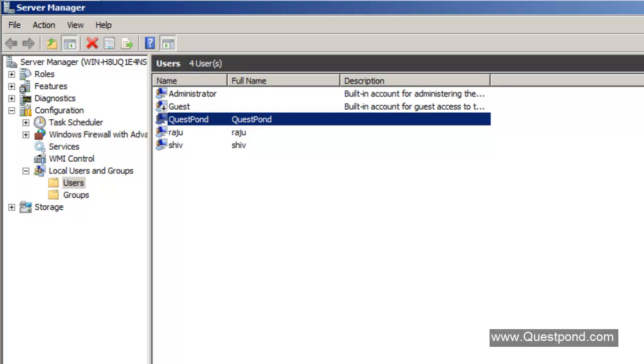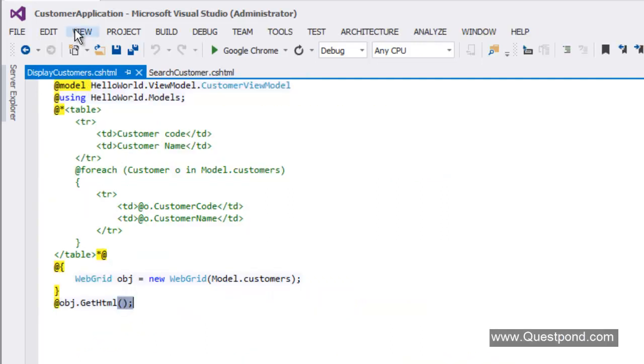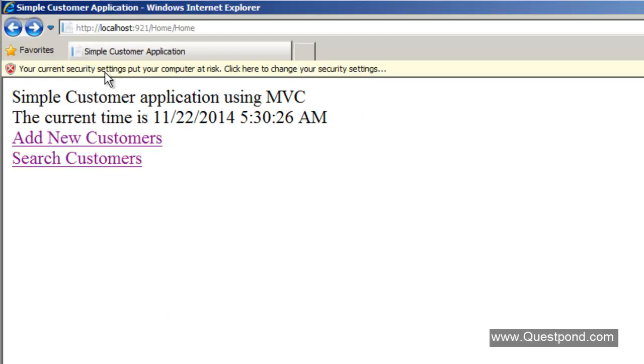And now the next thing is we need to use the authorize attribute and decorate our controllers and our actions. Let me go to my website here. Our website has this home controller. We would like to say that anybody can come and access the home controller.